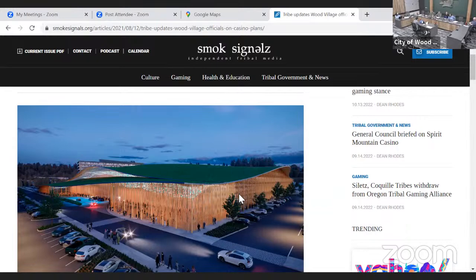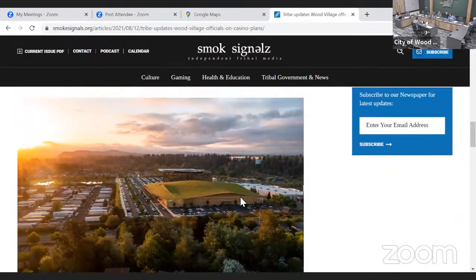So for orientation, let me take you to a different picture here, so it's a little easier to orient yourself. This is Poplar Mobile Manor here. That's 223rd there. Then Wood Village Boulevard is way over there. We've got Coles, et cetera. So this is the 8-story hotel, and that's on the east side of it.